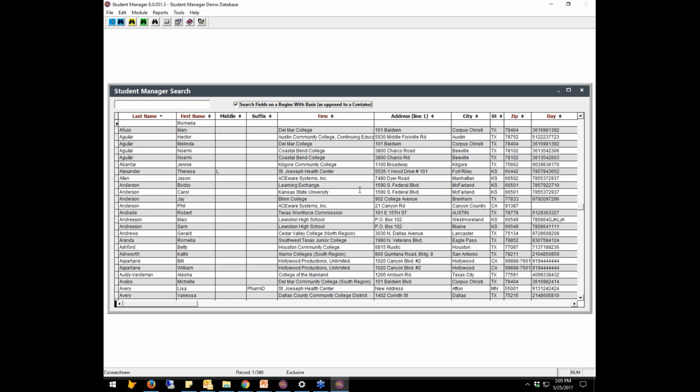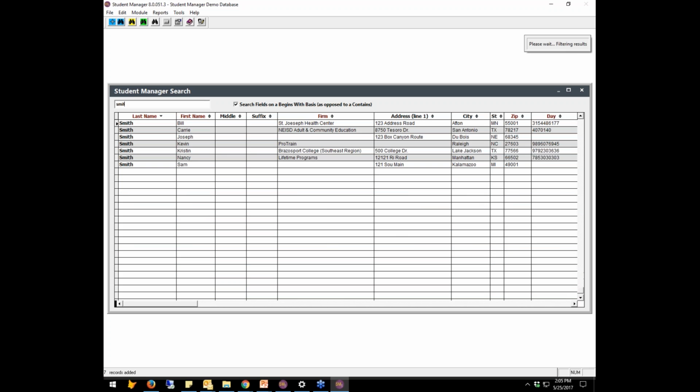It gives you a faster search, and it's probably going to match what you're looking for better. If you're looking for Smith, you'll get Smith in the last name as opposed to Adam Smithson and Company, where you'll find the word Smith hidden somewhere in a firm name.